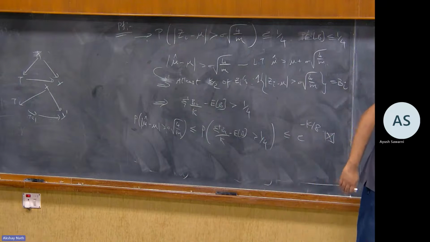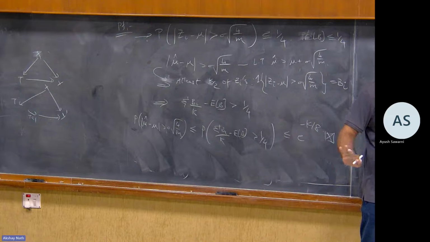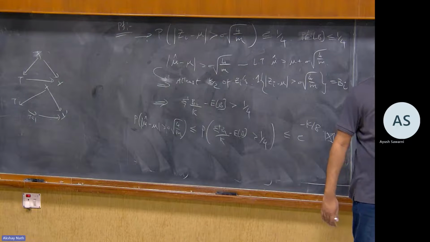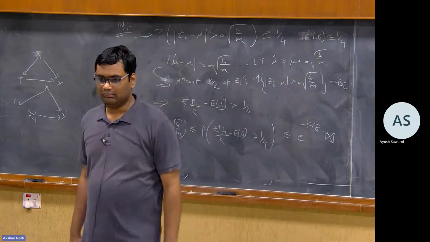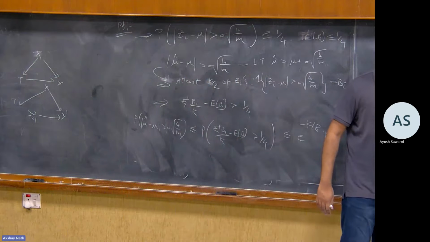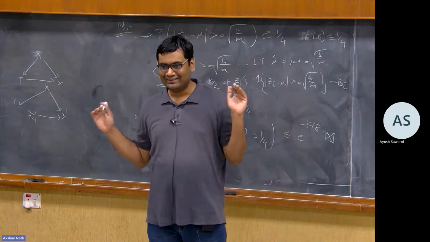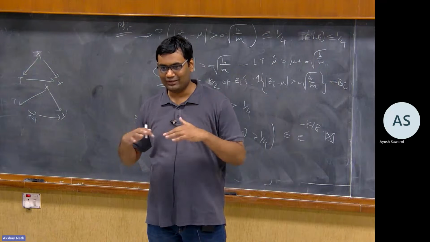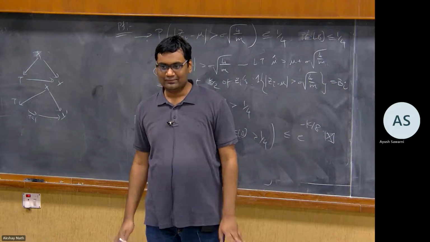No, but you need confidence. If you have an error event whose confidence is very, very small, this has to scale with delta, right? There's no other way. So instead of log 1 over delta, I get log square 1 over delta. Those are fine. But if it's log square, people are trying to reduce the square root here. So I'm trying to understand what's the play of getting that dependence on log 1 over delta to log square. Confidence interval does dilate, right?